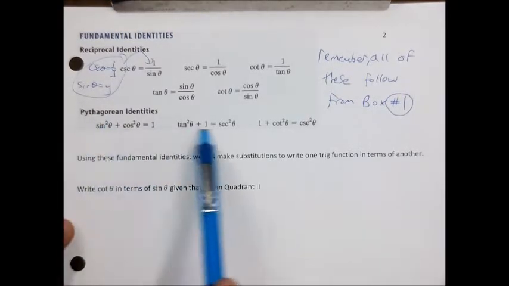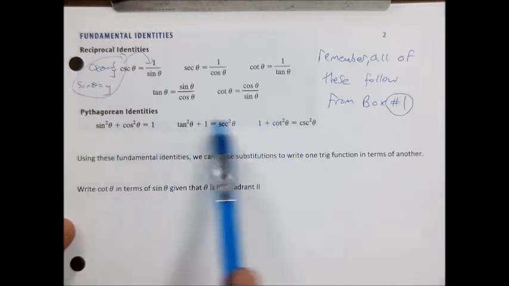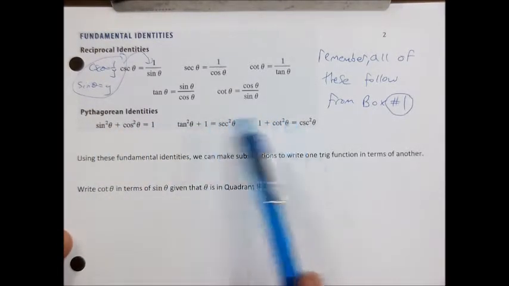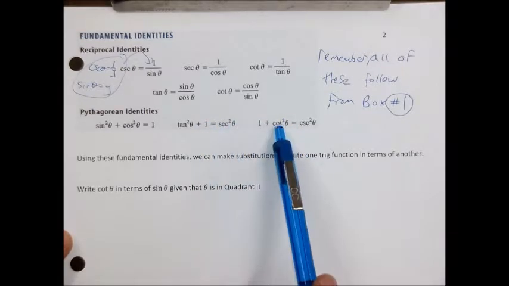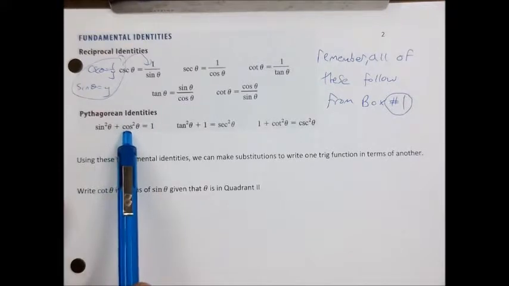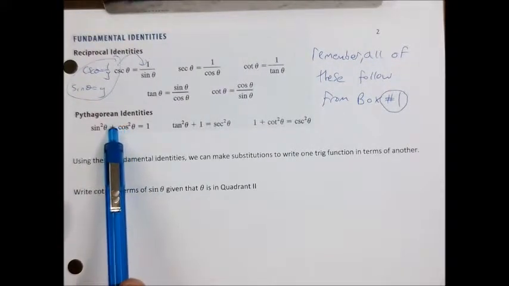Including the ones at the bottom. These ones at the bottom are forms of x squared plus y squared equals 1. And these second ones don't come up too much. They come up occasionally, and we'll see them today. But the first one comes up a lot. It comes up a whole lot. We're going to see it multiple times today.